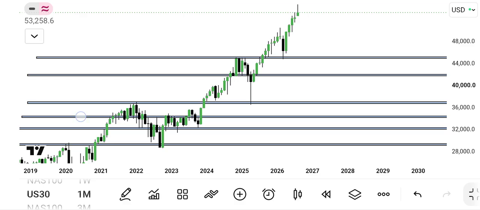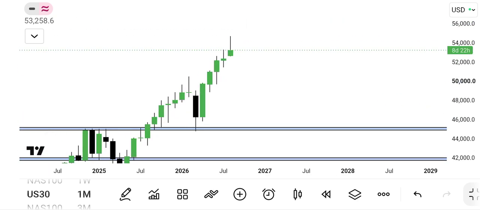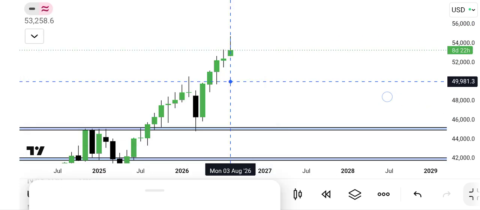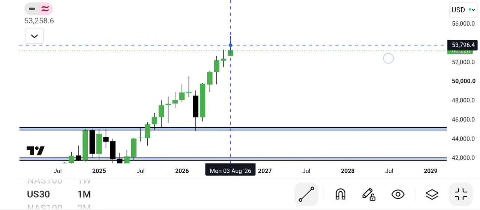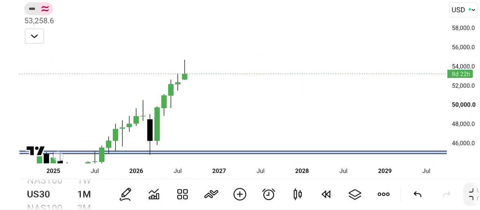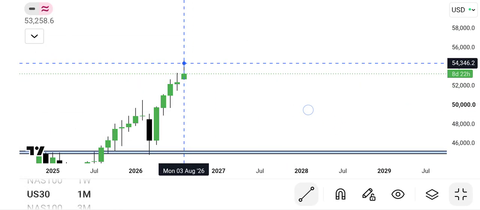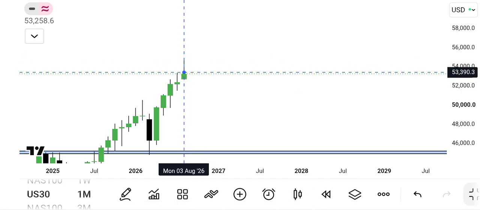The weekly time frame, you all know what the weekly time frame is. But looking at this monthly time frame, you could see that the market came here, we broke out, it retested back, and is now currently moving to the upside. How many days? 8 days remain for this candle to close. So let's go to the weekly time frame to make more meaning out of this.